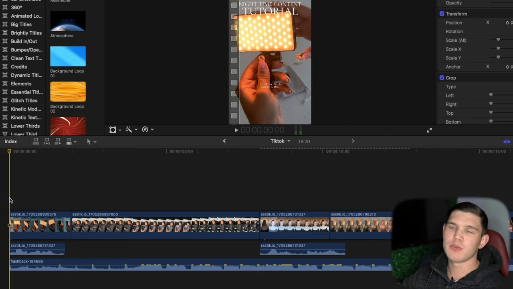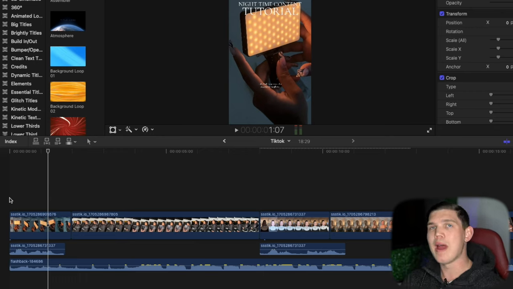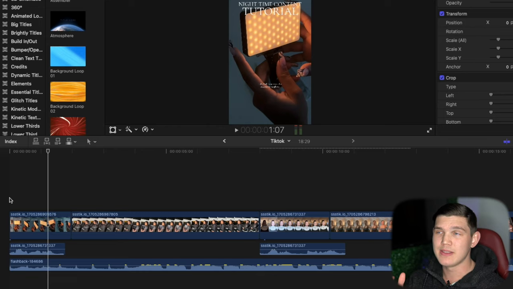And then we got the music, of course, playing in the background. Now we have the product demonstrated at the beginning, and the reason why we're doing that is because we want to show them what the product is so that it's very, very clear when they see the results. They know that the results are because of that product that they just saw.